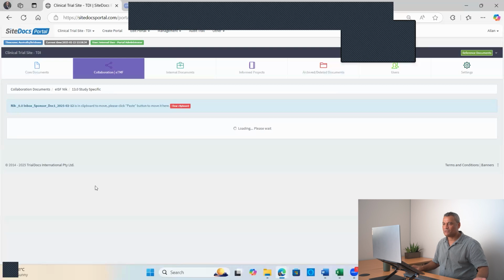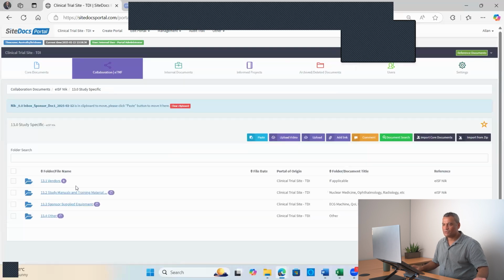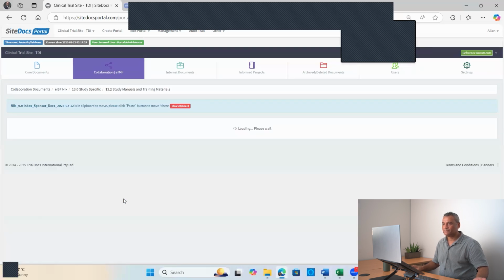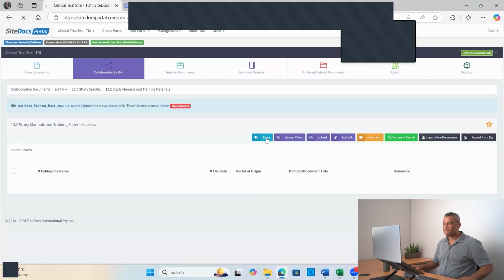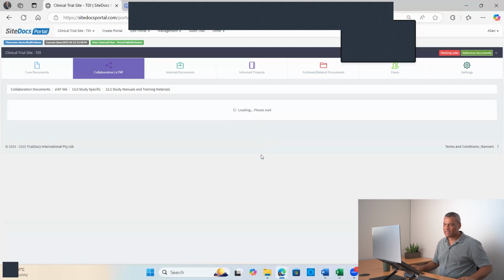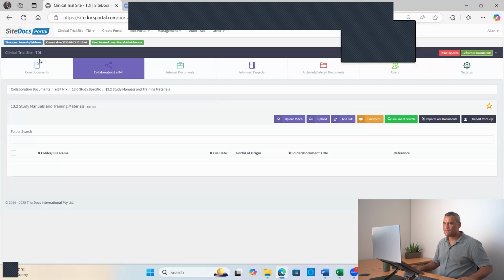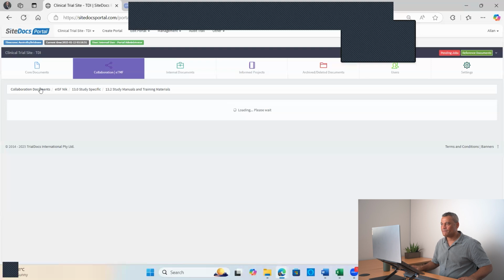Move that into section 13.2. And paste it. All right. So if you've done an action and it doesn't seem to have come through straight away, it's sitting in pending jobs, and just simply progress that.